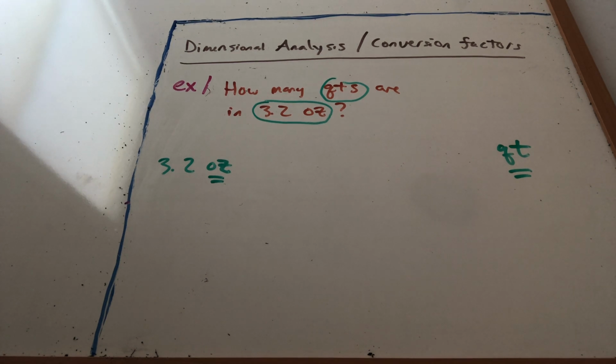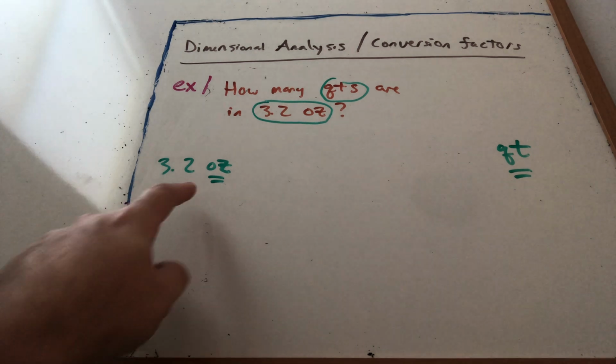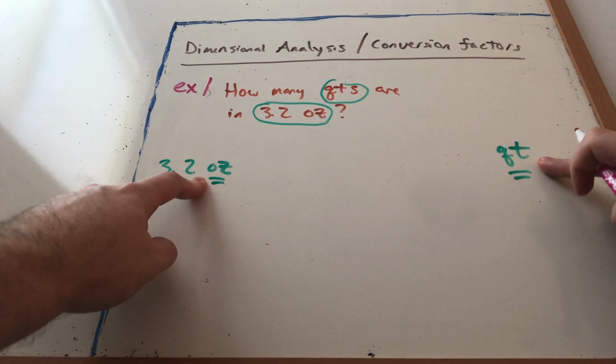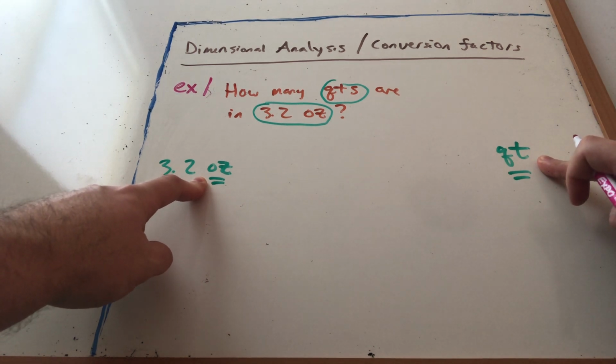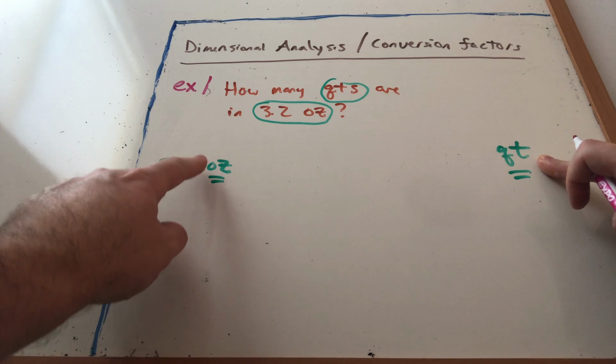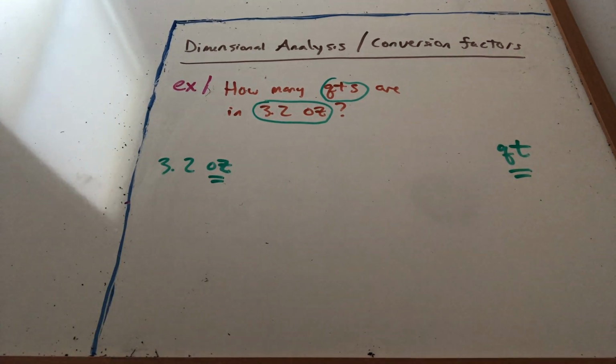So what I'm going to do is link conversion factors between these 2 objects. So if you look at that slide that I keep referencing, okay, slide 2 with the conversion factors on it, right? Is there a direct link between ounces and quarts? So take a second to look at that. Even pause the video if you have to. What you'll see is that there's no direct link between ounces and quarts. You have a lot of information that's there, right? So what are we going to do in this situation?